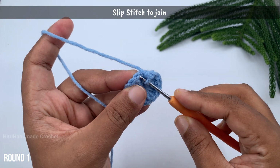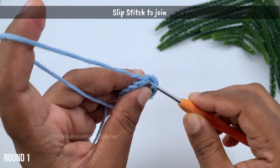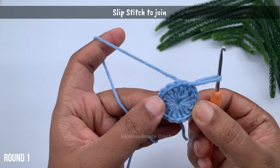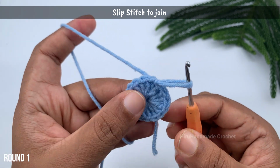So insert the hook into the stitch on top of the first double crochet, yarn over, pull through and pull through the loop. With that we have completed our first round. This is what it looks like.